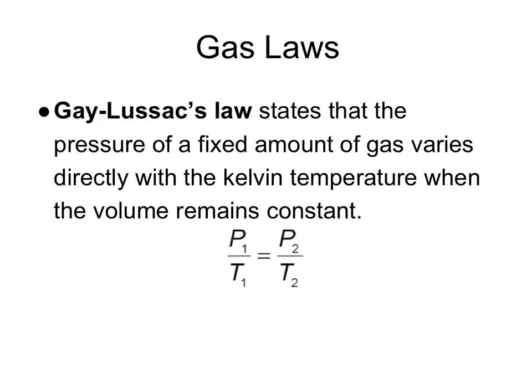So the next law in this set is called Gay-Lussac's law, and what we're doing here is we're swapping volume for pressure, but the relationship between pressure and temperature is the same as it was for volume and temperature. So if the pressure increases, the temperature increases. If the temperature decreases, the pressure decreases. So again, we have to make sure we're always working in Kelvin for temperature, but otherwise we're going to solve these problems the same way as we did the Charles's law problems. We're given 3 out of the 4 numbers, plug in our numbers and find the missing piece.